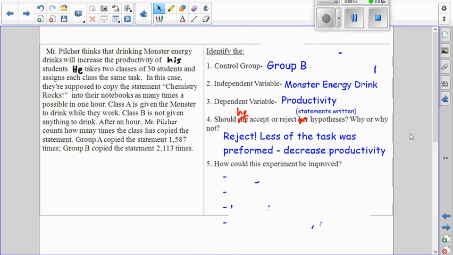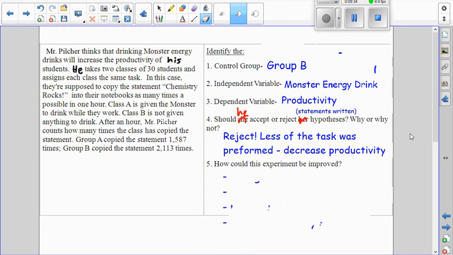Having the same student do it. Having the same student. Okay, so maybe instead of having two different classes, maybe we should have the exact same class do it, right? That's not a bad idea. This is a question you guys should always consider at the end of a lab. If you did this again, how would you improve it? What would you do differently? What didn't go so well? Reflection questions on how we want to step up our game for next time, so we can be ever increasing our abilities to do experiments.